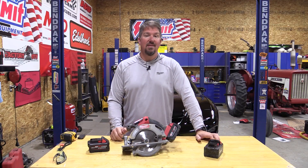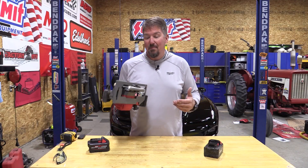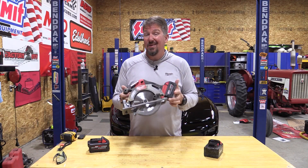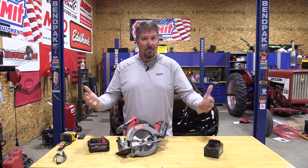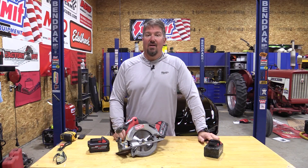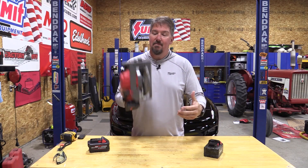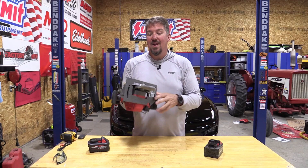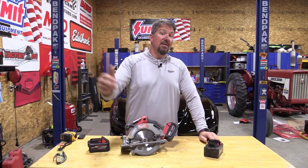I really enjoy six and a half inch saws mostly because the blade is on the correct side. But this saw is so fast, so smooth, and lightweight that it just begs to be used on a daily basis. This is something that I think most people are going to grab onto and absolutely love. The fact that you can hook it up and put a vacuum to it — I think that is a huge benefit for woodworking. Great saw. As you would expect from any Milwaukee saw, it has perfect Milwaukee feel. The bottom is set perfectly flush and is set at 90 degrees directly out of the box. I love the quality and the accuracy they put into this saw.